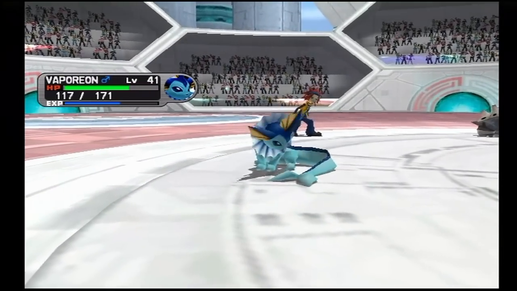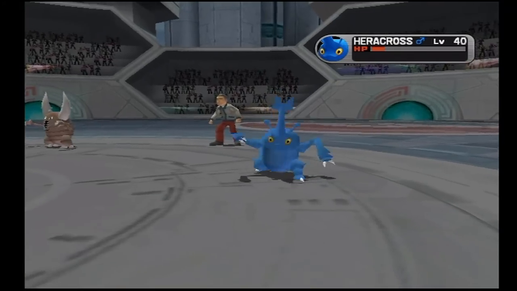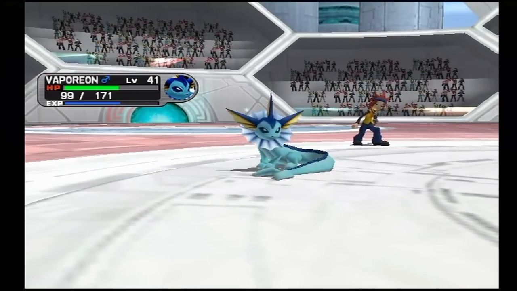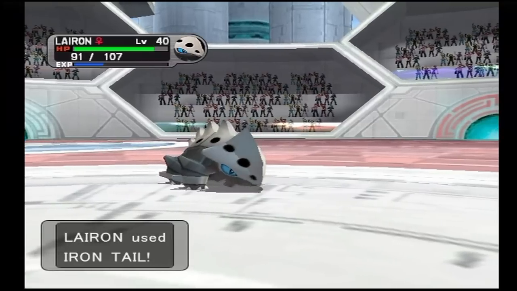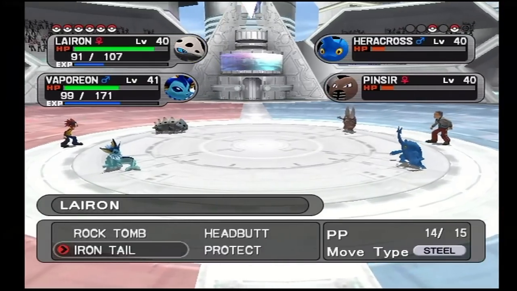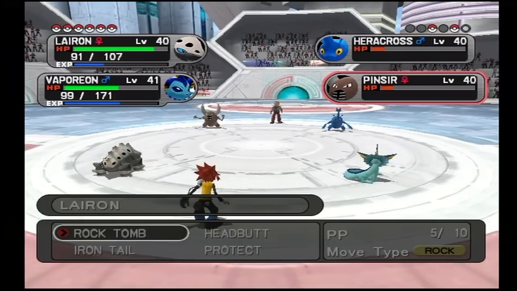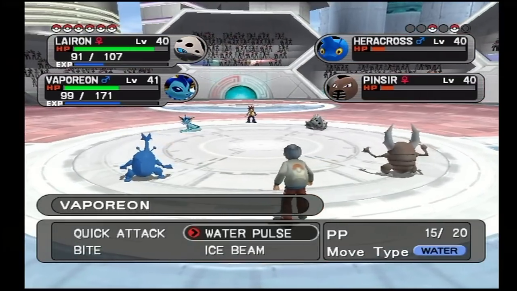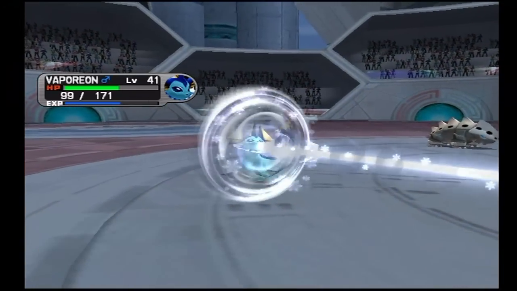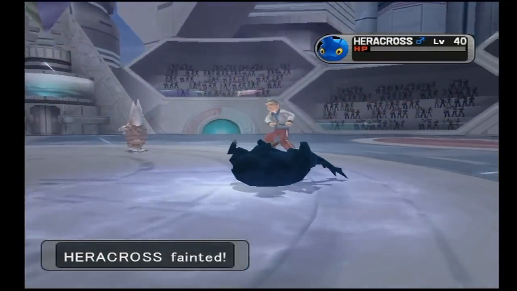And see, that did a decent amount of damage on Vaporeon. I don't know why they weren't doing that in the first place. Fury Cutter on Heracross, which is a STAB move against Vaporeon. And it actually is more powerful the more times consecutively that the move is used, because it increases in power every turn. Alright, unfortunately Iron Tail missed, but that doesn't change the fact that this battle is over this turn, unless they pull out some miracle.